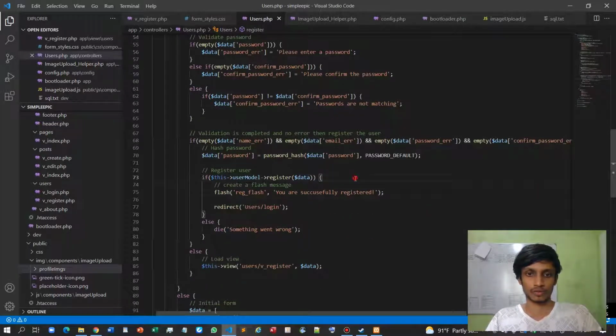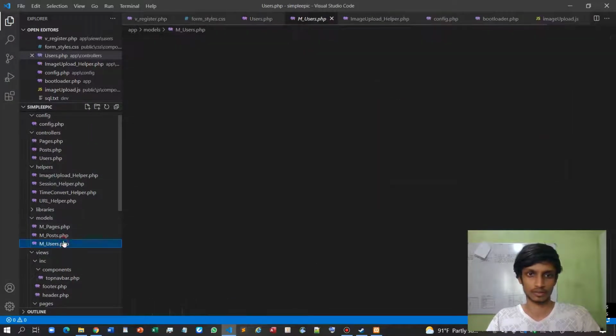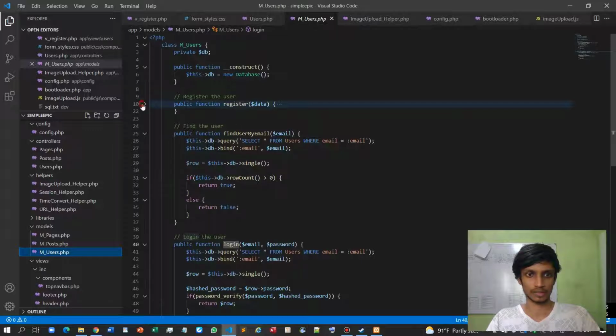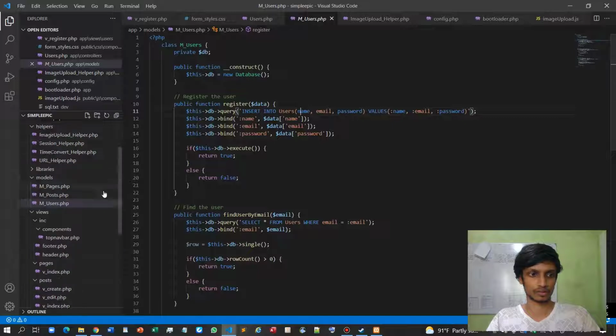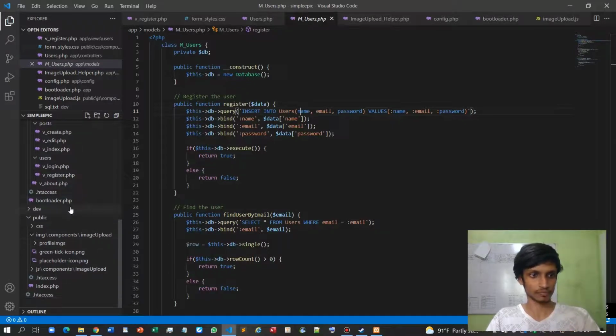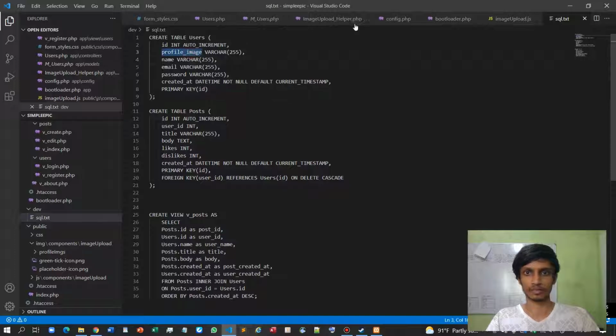Since I have added a new column, I also have to change my model a little bit. So go to the users inside the register, because I had this profile image thing.